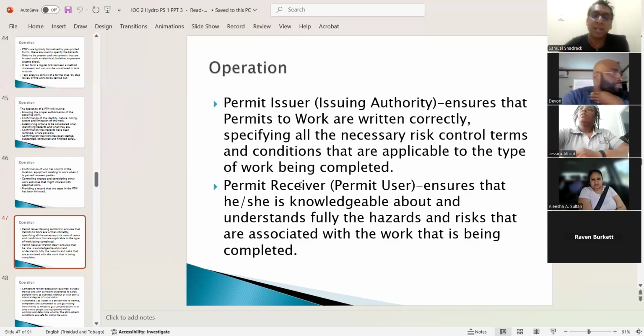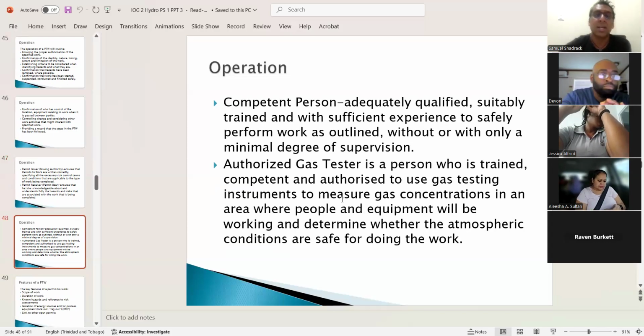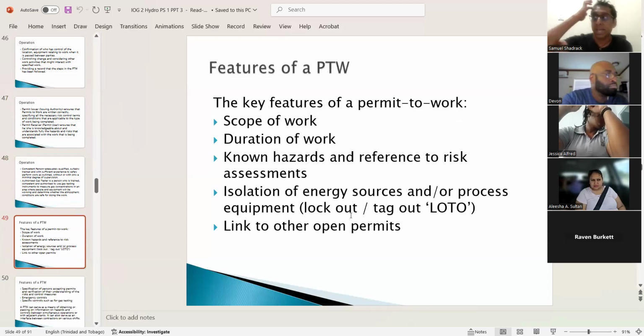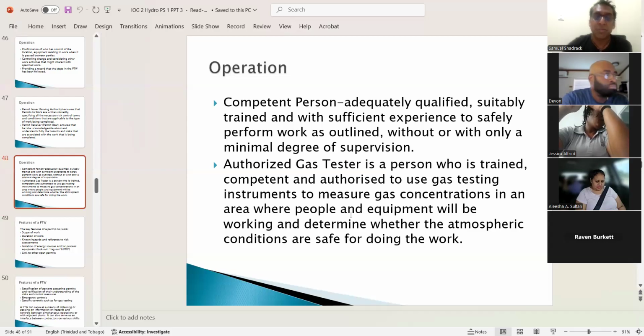So the permit receiver is not one person, it's actually a series of people, from your supervisor, to your next in command, maybe to your fire watch, maybe to your hole watch, right? If you're getting into these vessels now, right? And then eventually to you, if you are the one that is going to be doing some sort of cleaning or corrosion resistant work inside of a tank, right? So all of those persons are classed as competent persons. Even the gas testers have a space for all of those persons to sign the permit, right? Even the emergency teams. I know some things are missing from this, right?